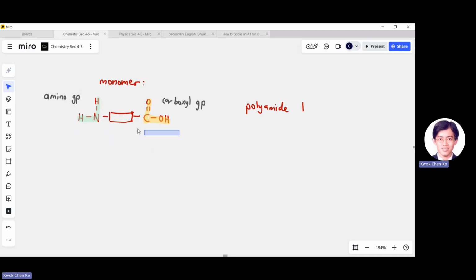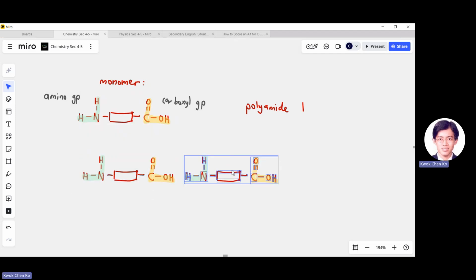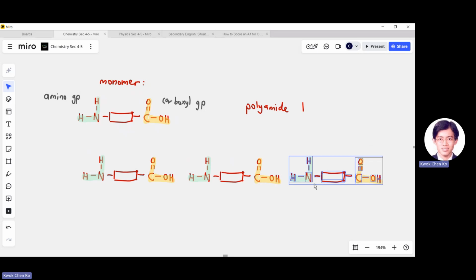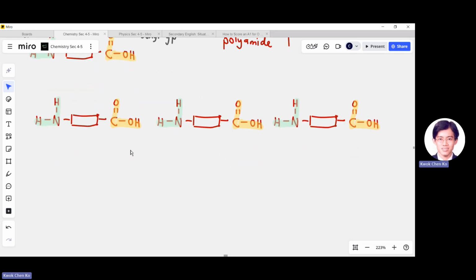Right, so how? Exactly the same thing. I have lots of these guys, thousands of them. Okay, so here I'll just show you three. Now, it looks quite similar to the polyester. This one, let me get rid of this first. This thing comes out. Okay, stable. From the carboxy group, OH comes out. But from this side, what comes out? The H comes out.